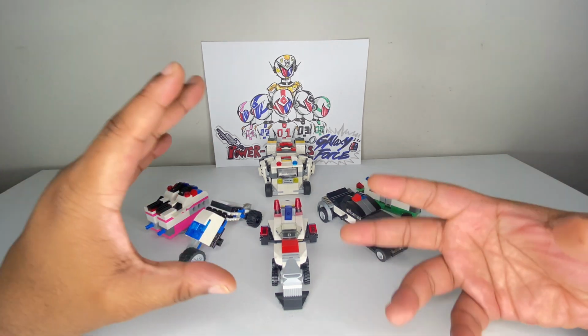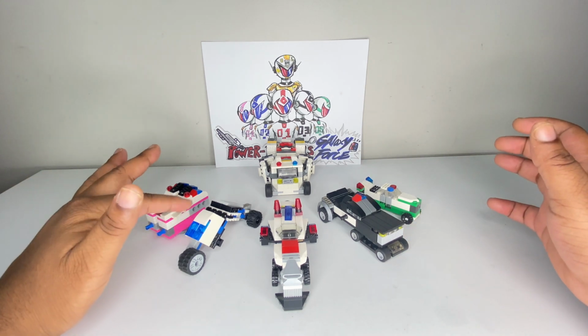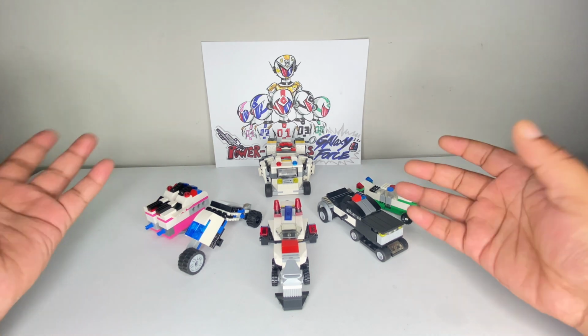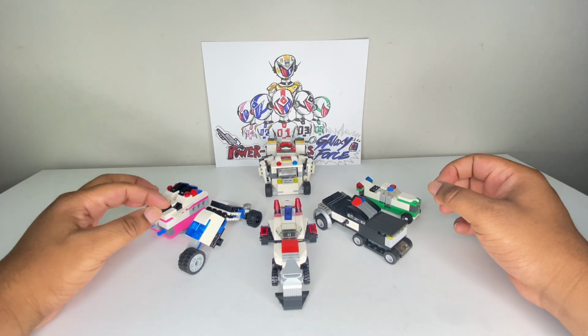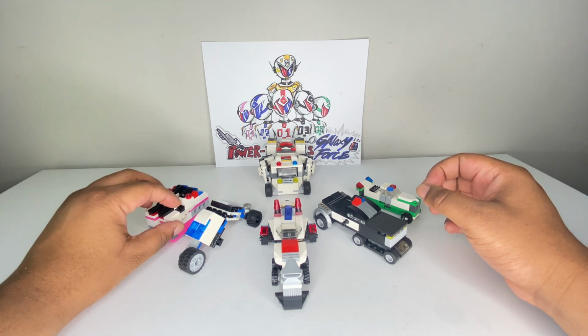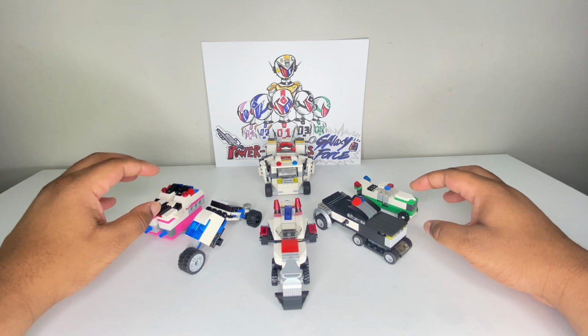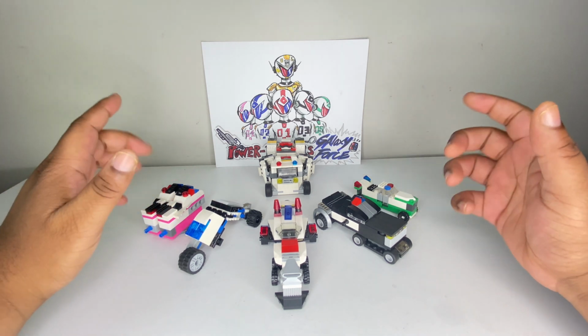We have the red cop futuristic car based off the SPD type deal. Then we also have the blue motorcycle. We have the black cop car type deal. You guys know what cop cars look like. It's futuristic though. But then we got the pink hovercraft type deal, and then we also have the green cop car, kind of like a classic one but different, but it's really interesting. And then we have the yellow truck back there.